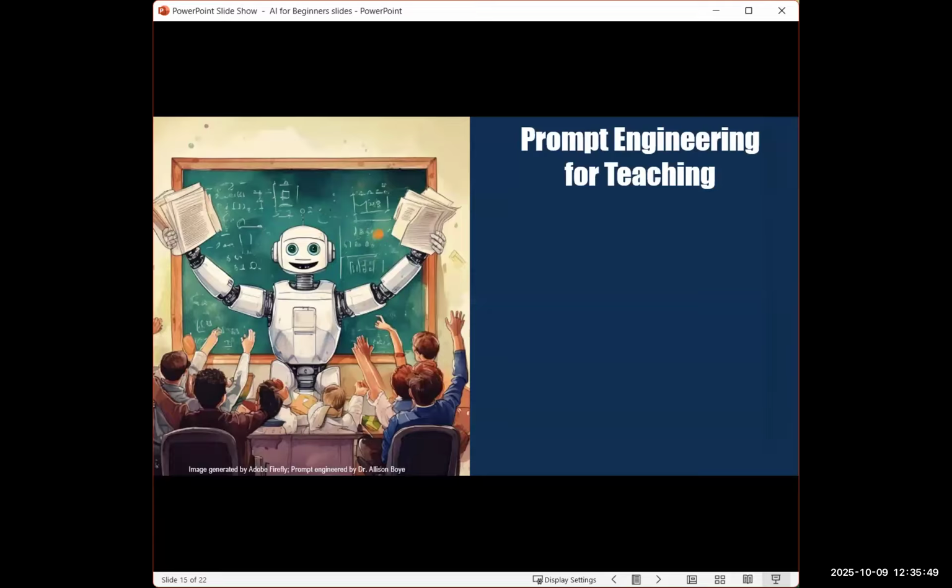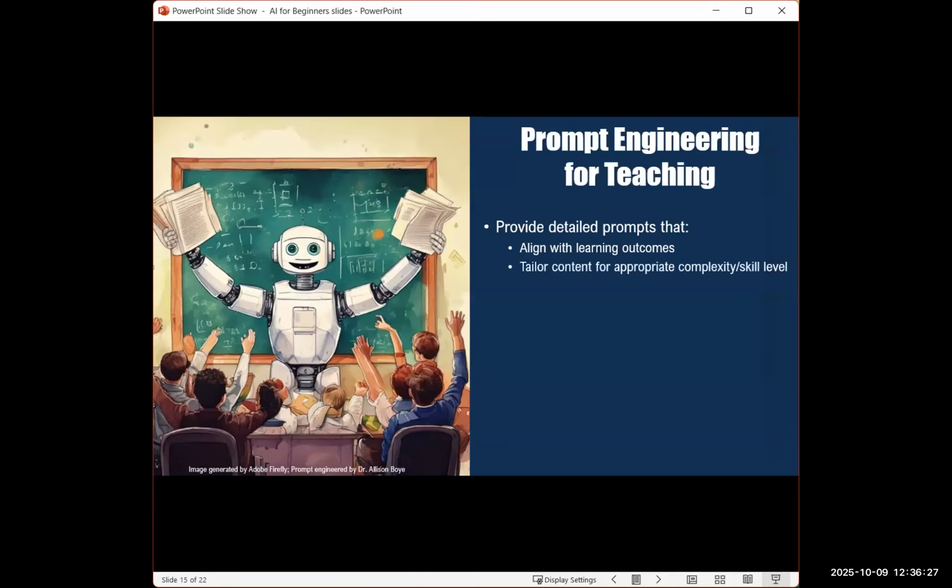So this means that we need to provide detailed prompts that do the following. Okay, so it is about detail, but it's also about the right details. So you want to provide detailed prompts that, first of all, align with your learning outcomes. So if you are asking for help designing an assignment, you obviously want to make sure that that assignment or that assessment tool and process aligns well with what you want students to actually be learning and demonstrating. So include those learning outcomes and objectives in your prompting process.